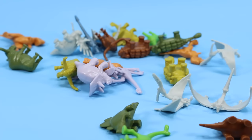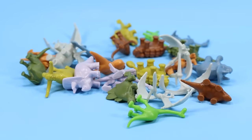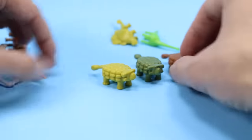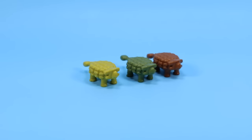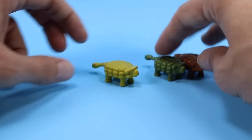All right, so we have a bunch of dinosaurs here on the table. Where do we begin with these guys? Maybe I'll start with the heavier ankylosauruses. Is that what you call them, ankylosauruses? My dinosaur trivia is a little off today. We get three of them. And in the movie, I think one of them is called Vivian, but I'm not sure yet.